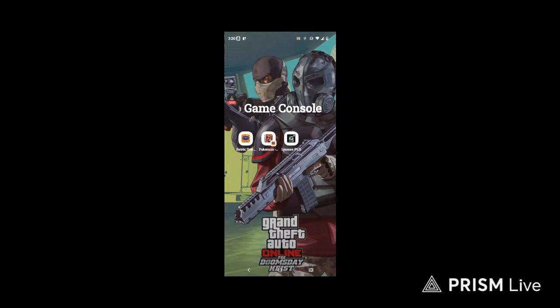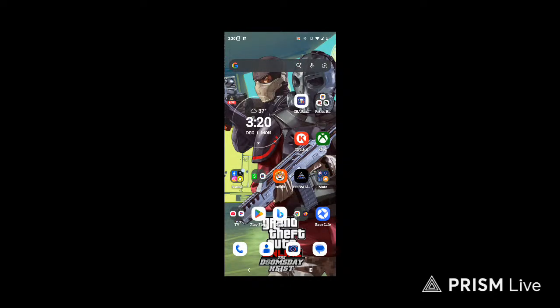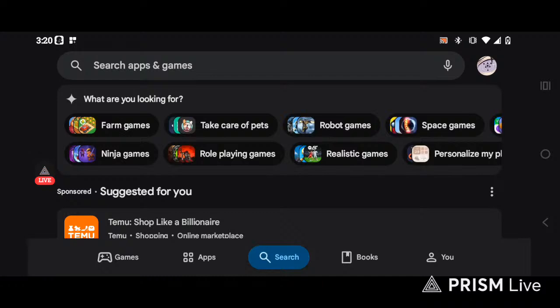Now, I can't show you because it won't let me show. The last two or three times I tried to show y'all that I'm playing the PlayStation game, it froze up and messed up my live stream, so I can't show y'all. But it does work on everything, just like the pictures I showed y'all on the Google App Store. It works.